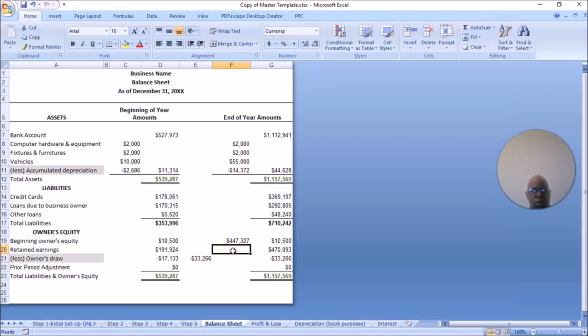Auditing takes it a little bit step further. So auditing will check into the actual representations of the numbers. We'll check into the subsidiary ledger and make sure those amounts are what they say they are, and verify title of ownership for the assets on the balance sheet, and so on and so forth. So it's a little bit more involved when you actually get into the auditing of the numbers, but in terms of checking the accuracy and integrity of the flow of the financial statements, everything is checking out, okay? And everything is in balance. It's tight as can be. Tight as getting through a needle's eye, okay?